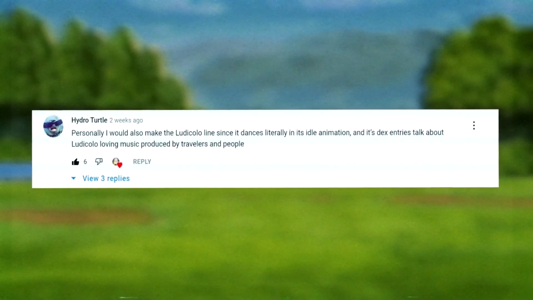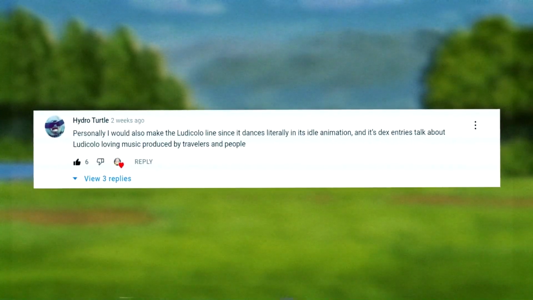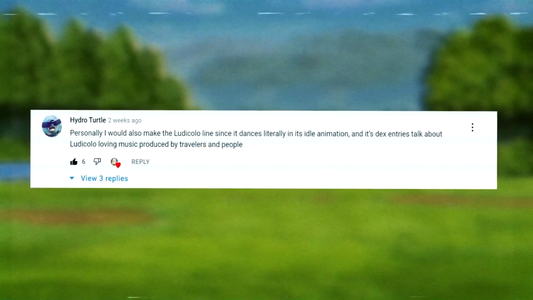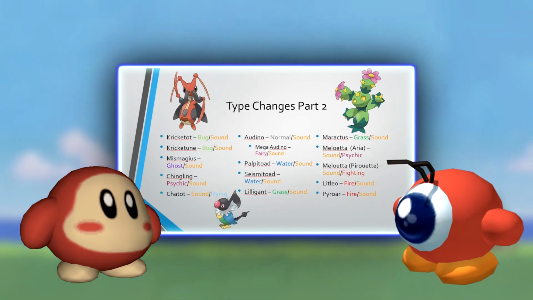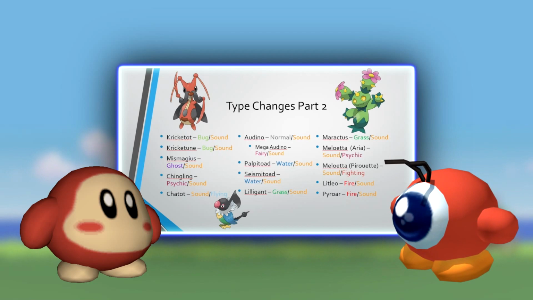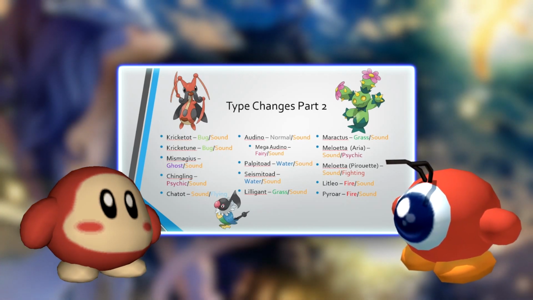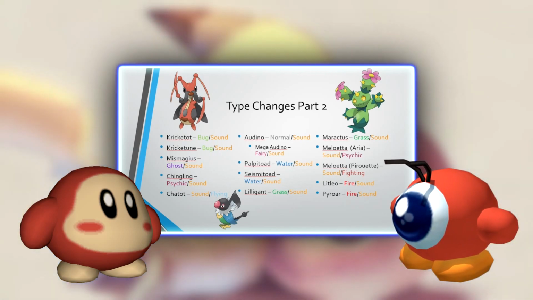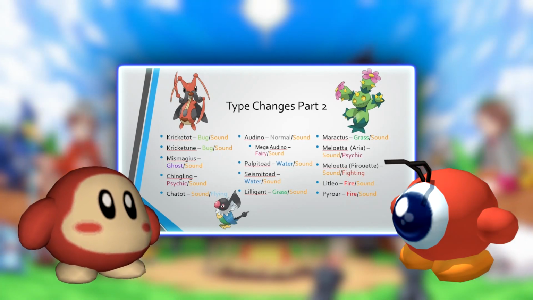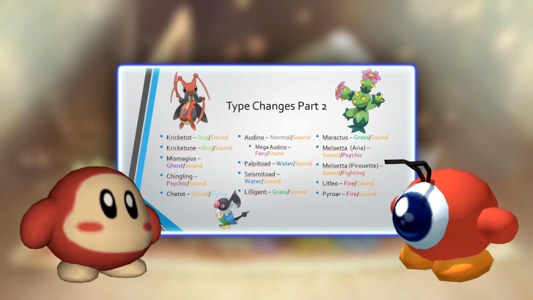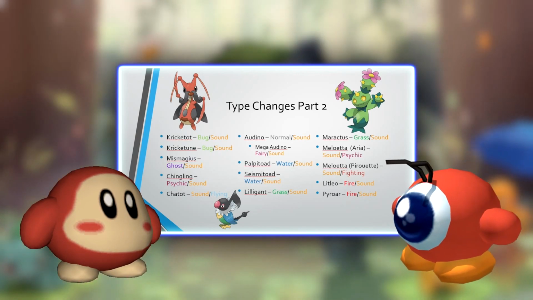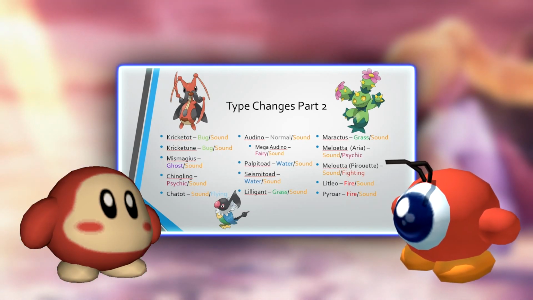But the reason I didn't include him obviously is because water grass is so crucial to its type. But yeah, that could definitely be a good contender for a pseudo third sound type move type thing. Ludicolo could also be one. Yeah, I do think he could be. I'm not sure if I'd get rid of water or grass on him. I think you could probably justify either one being gotten rid of. Yeah, I definitely wouldn't get rid of the water grass, just because it's so crucial and its pre-evolutions as well. It would feel weird to take away the water or the grass aspect of it. I try not to touch any Pokemon that already had two typings. But I can understand why you'd have Ludicolo as a potential sound type.